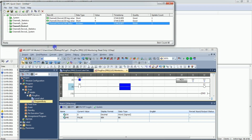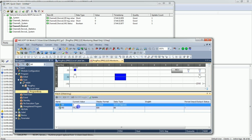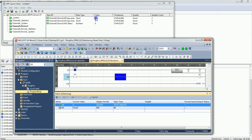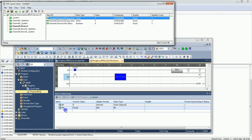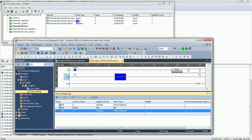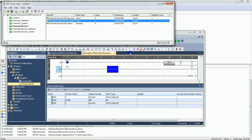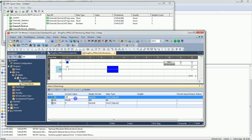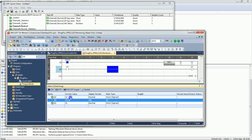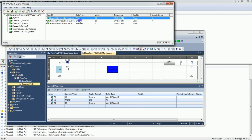So let's just modify these values. Let's move 5 into D0. You can see D0 value is 5. Here D0 value is 5, right? Let's just add here D2. D2 value is 5. Here D2 value is 5. Okay, so now we'll modify it to 10. You can see D0 value is 10, D2 value is also 10. Here D0 value is 10, D2 value is 10.